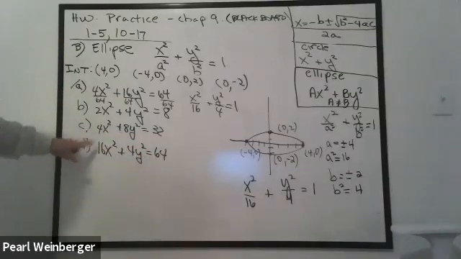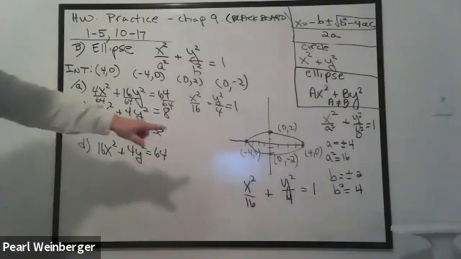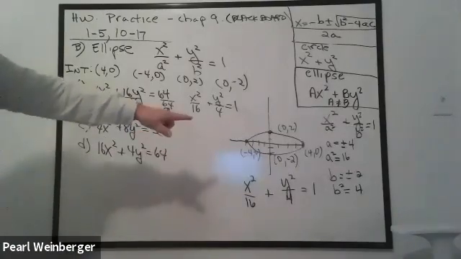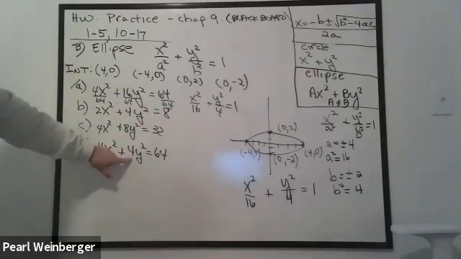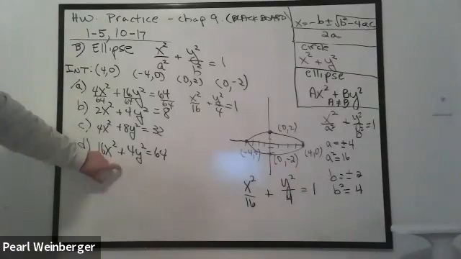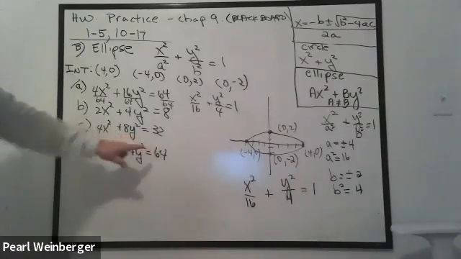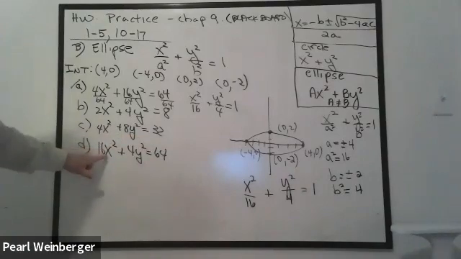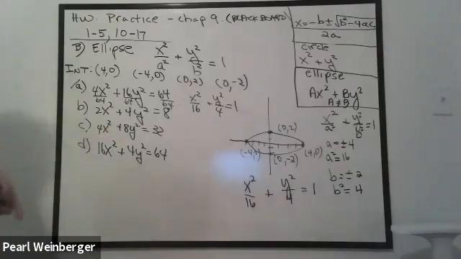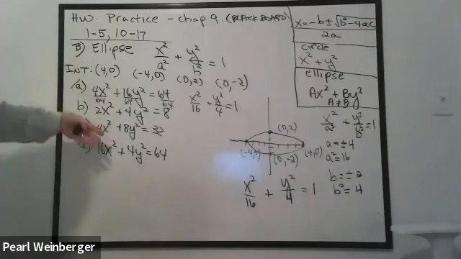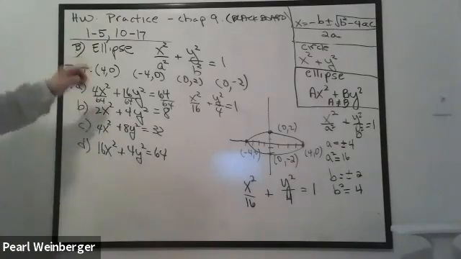Don't make the mistake of saying, since that is x squared over 16 plus y squared over 4, that it's 16x squared plus 4y squared. That's the most common error. But remember, they get switched. If it's in standard form, the x squared is going to be over the 4 and the y squared is going to be over the 16. So we can take each of them until we get to the right answer by putting it in standard format, because we're going to find the answer.